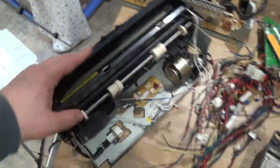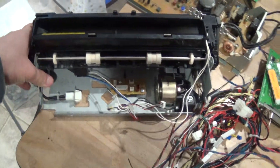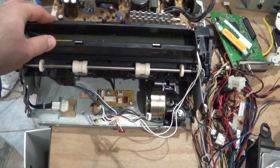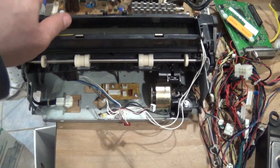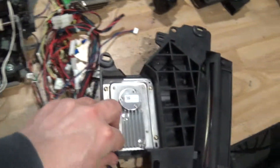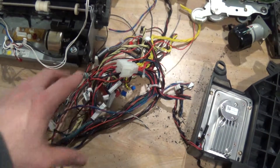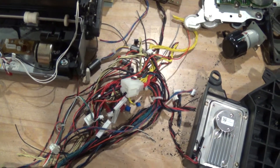We have this fuser here — it has some good weight to it and you can probably sell just this even if it's non-working, for probably five bucks a piece. If you get a bunch of these and hoard them you can definitely get a few bucks for them. Then we have a couple of ounces of wire, not too much.